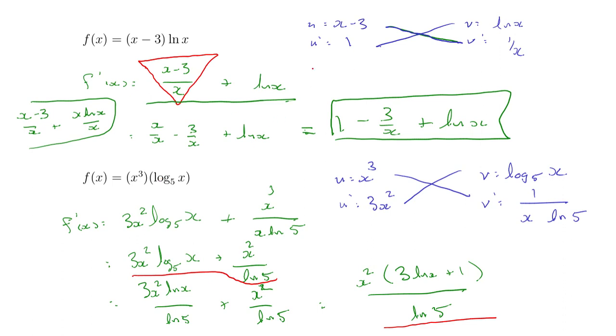Try and stay organized when you're labeling everything. I like to put it off to the side just to make sure I can see what all my pieces are. But as long as you stay organized and don't fall into that trap of multiplying derivatives by derivatives, you should be good. There's not a lot that we've got to do here.